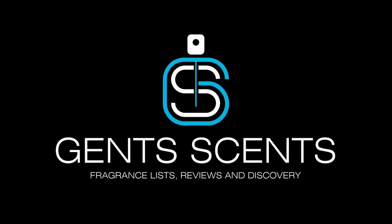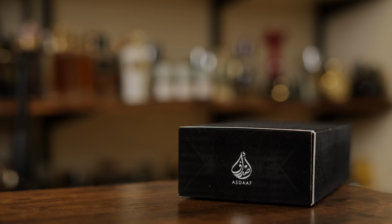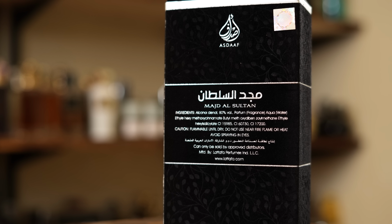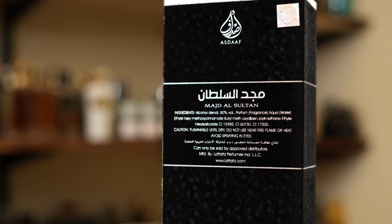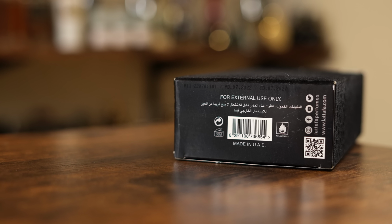Here we got the front of the box. You have the name of the house, name of the fragrance, size, and concentration. And it has a fuzziness to it. I hate it so much with an extreme passion. I don't know why. I just hate the feeling of the box on my fingers. My salad fingers. Nobody's going to get that. There's one person out of the entire whoever watches this that understands. I remember salad fingers. On top of the box, Asdaaf with their little logo, and then on the back the ingredients, and then manufactured by Latafa Perfumes. You got that sticker of authenticity. You gotta love it. And then on the bottom you have your barcode and batch code. My bottle expires 07/2027, it says.